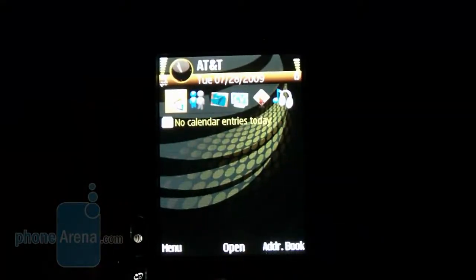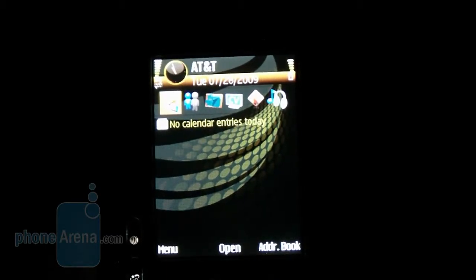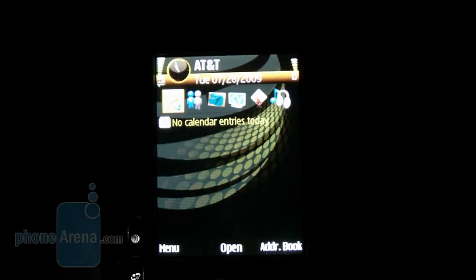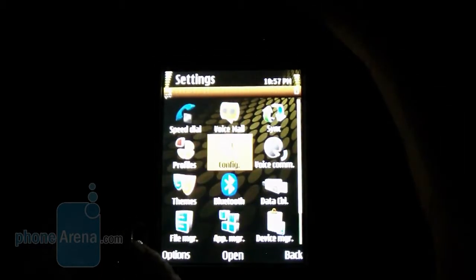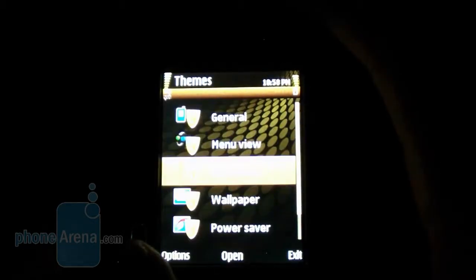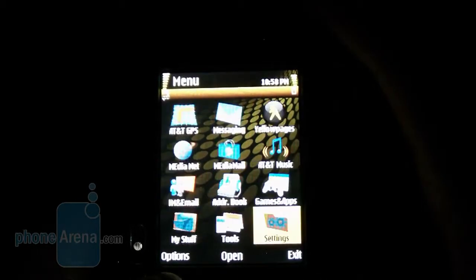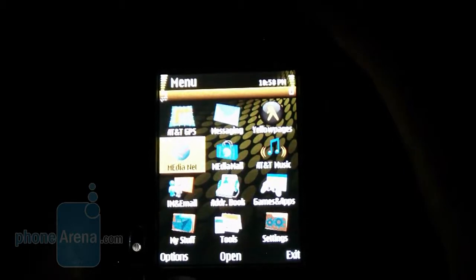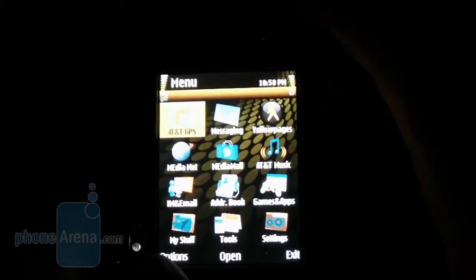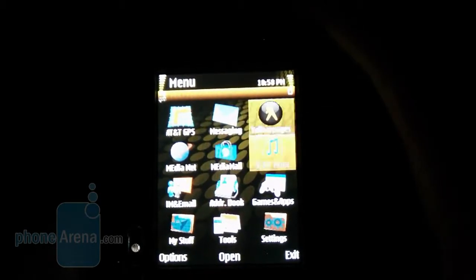The Nokia Surge is powered by the Nokia S60 3rd edition, so anyone who's used it in the past will fit right in with this device. There's nothing really major that stands out. Now, this is the home screen that you have. You could pretty much modify it to your liking, which is done by going under the settings menu. There are different themes, different wallpapers, and idle screens that you can modify just to give it a special, unique look. The platform itself is a little bit outdated. There's no nifty 3D designs or graphics or transition effects, so it's far behind the others that have pretty much set the standard.